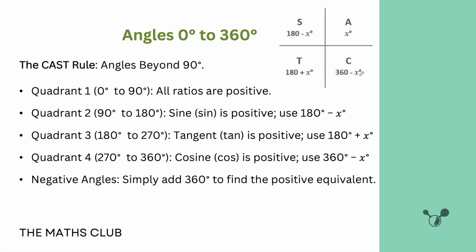So once again, we have x, 180 minus x, 180 plus x, 360 minus x. So it's just like: don't change. Negative, positive, negative. CAST. Last. I mean, you can continue the song. So CAST. X, 180 minus x, 180 plus x, 360 minus x.